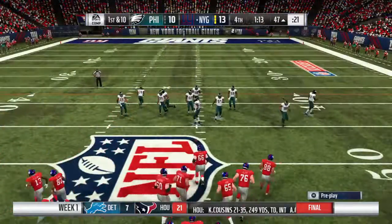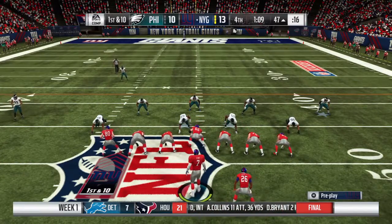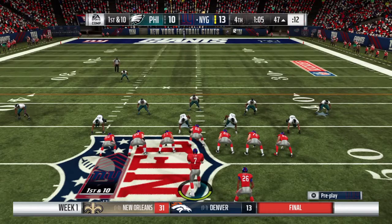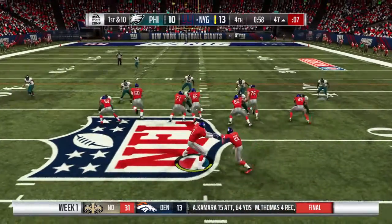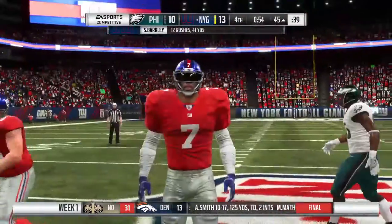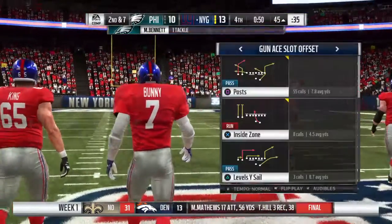A great Monday night to wrap up the week in football. 2 division rivals and a great finish ahead as we come up on 1st and 10. Here we go. They'll run it now out of the gun. And he's going to get this one down near the 45-yard line. 3 yards on the pickup there, and it'll be 2nd down.